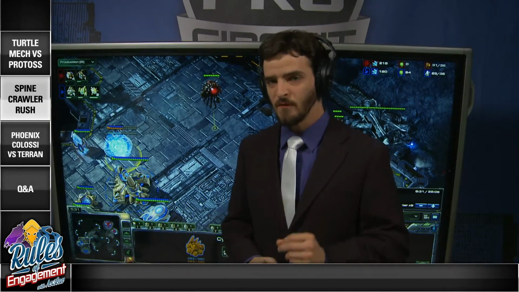We're going to talk about a Spine-Crawler Rush against Protoss. This is something Hawk used against a very, very well-known and respected Protoss player, Rain, from MLG's MVP tournament.